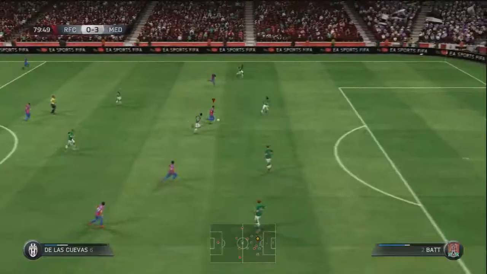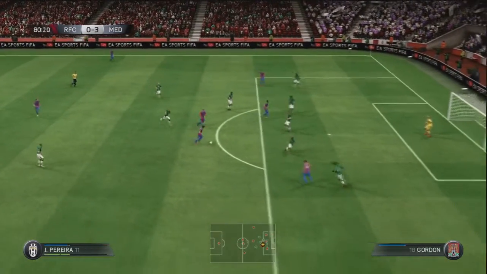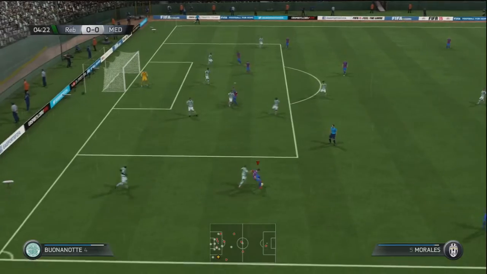This guy obviously trying to clear the ball, and the keeper sort of scuffed it straight into his own goal. Some hilarious own goals I've seen in this game lately. But look at Pereira shooting there as well. He's very controlled with his finishes. Did not feel like a 72 rated player at all.